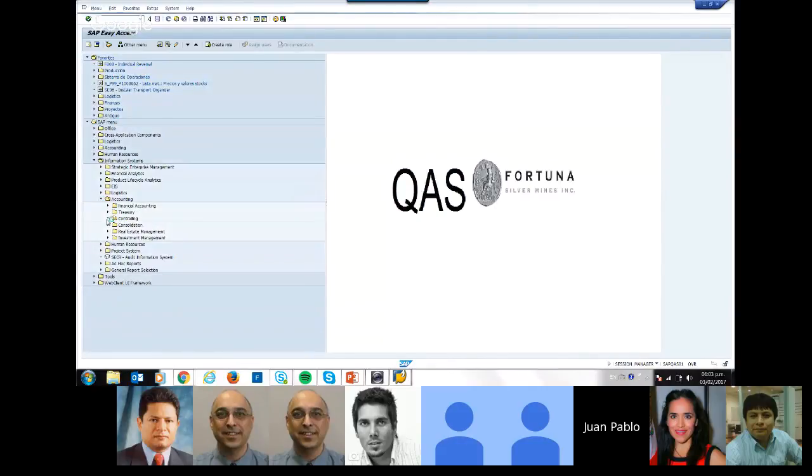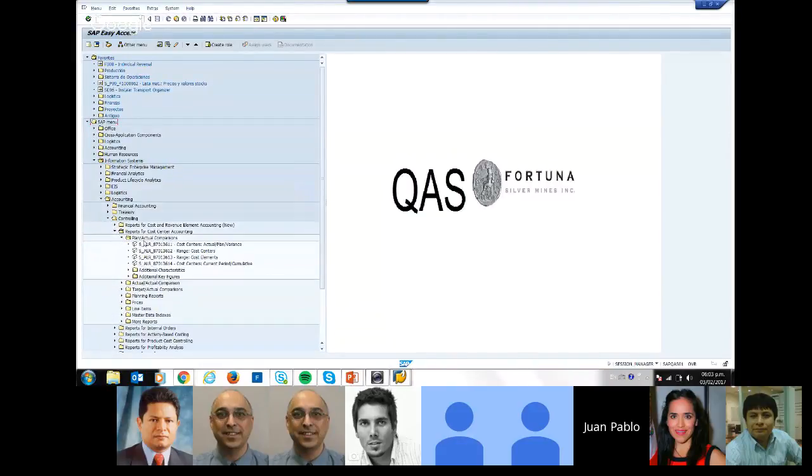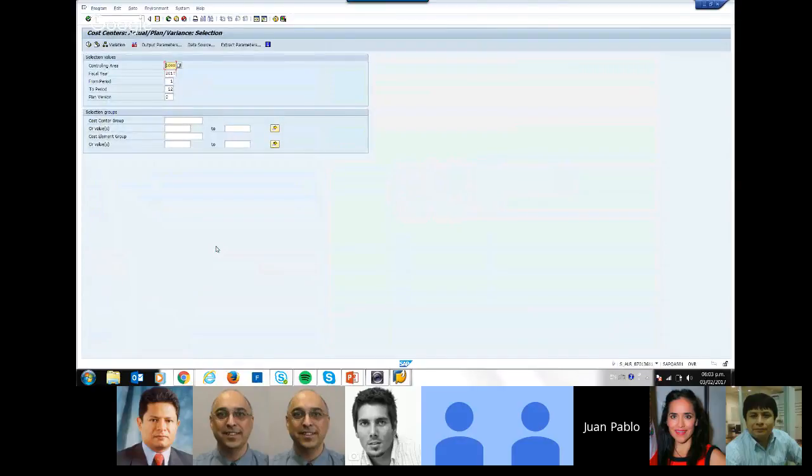If we go to controlling, to the information system, we were chatting about this with Eduardo. This report will be the one that we are going to use more. There are a lot of reports, but this is a good example. Here we compare actuals with planned values, and we identify the variances.